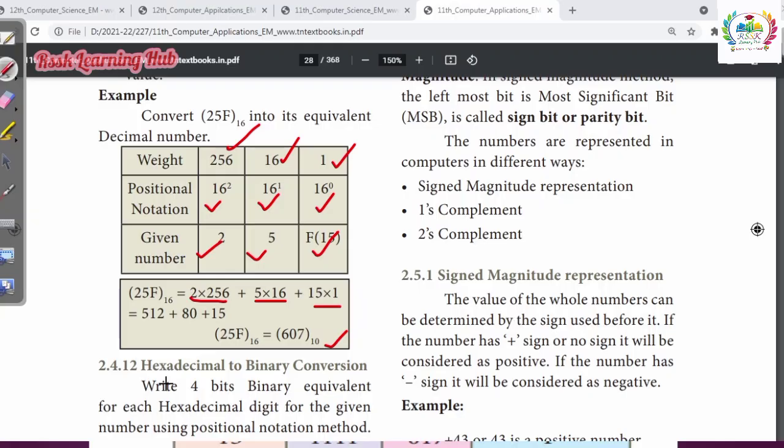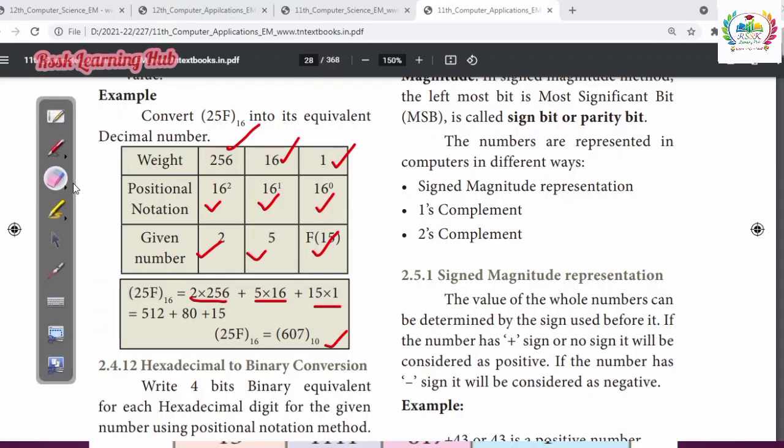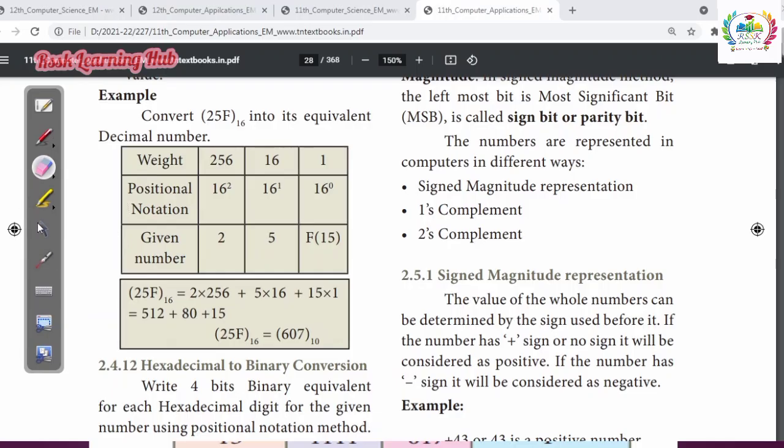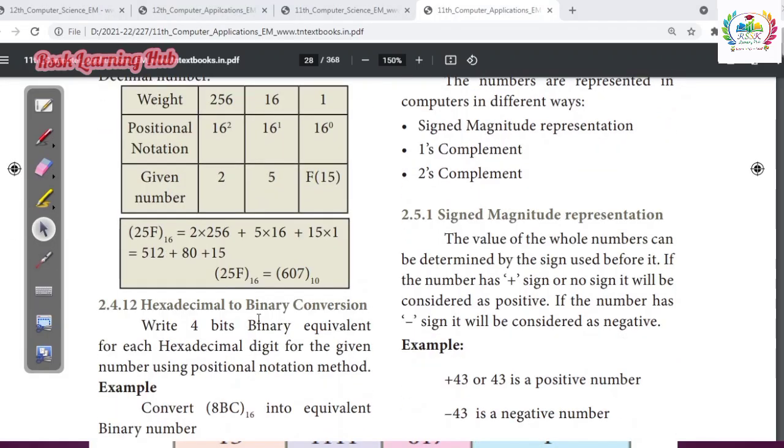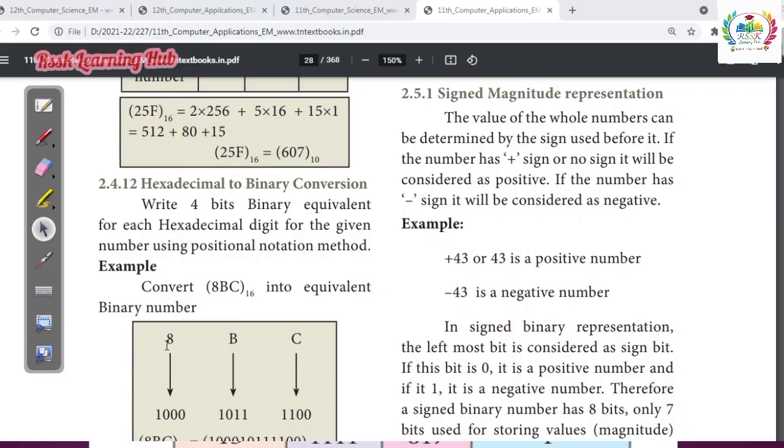Next thing is hexadecimal to binary. What you have to do? You have to place the value for each hexadecimal digit using the 8421 code. You have to split and write like that. So 8BC. For the 8 value, how will you write the 8421 code? 8, 4, 2, 1. Now the value is 8. What will be the answer? This column is 1, remaining all are 0. So 1000. For B, what is the value of B? It should be 11. Okay, 10 is A, so 11 will be B. So 11 means 8 plus 2 plus 1. So 1011, right? Correct. Then coming to C.